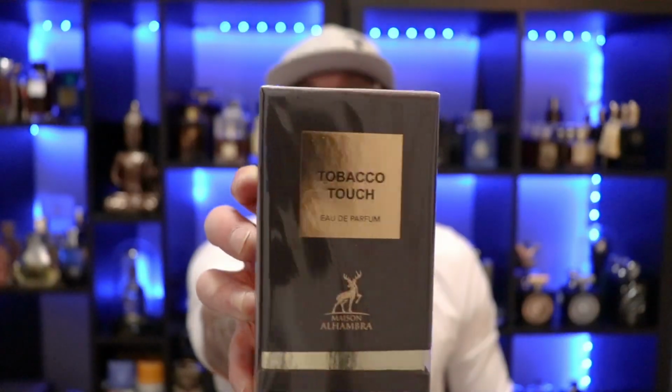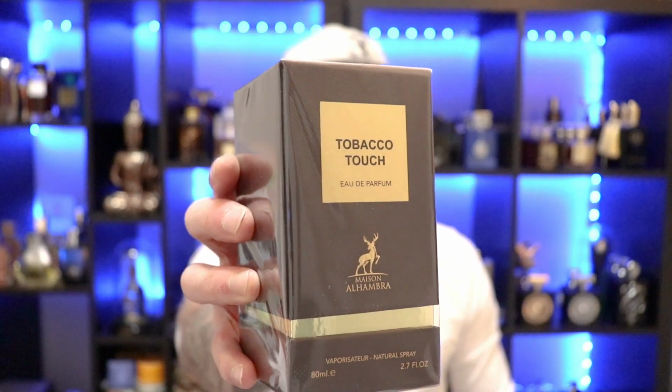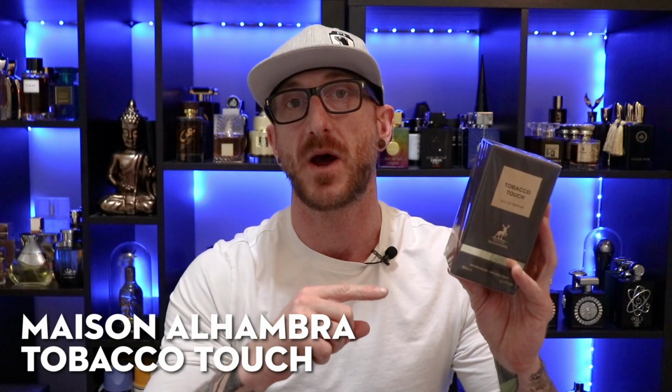All right, last, and hopefully not least, we got Maison Alhambra's Tobacco Touch. Now, I picked this bad boy up for $21 at Fragrance Buy, and this is supposed to be a clone of Tom Ford's Tobacco Vanille. I have like 3, maybe 4 clones, dupes, inspired buys of Tom Ford's Tobacco Vanille. So I'm curious to see what Maison Alhambra did with this one, see if it's in that neighborhood, see if it holds up to the other clones. So let's just find out. Let's dig into this.